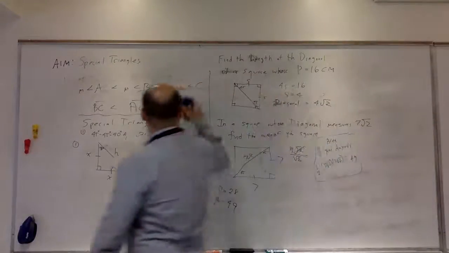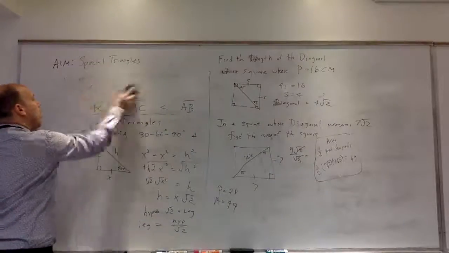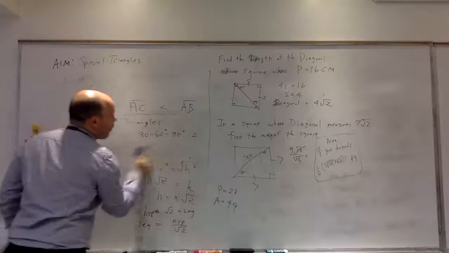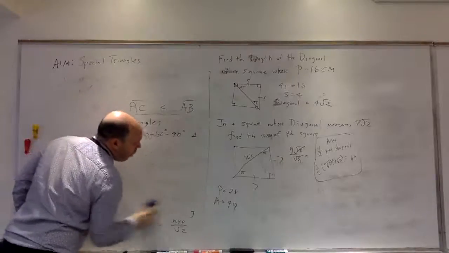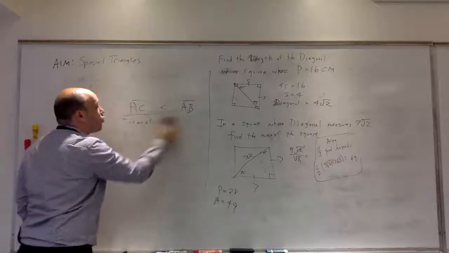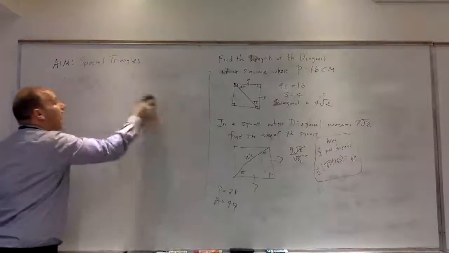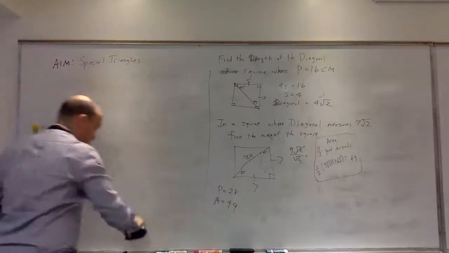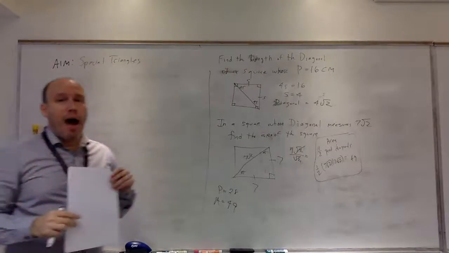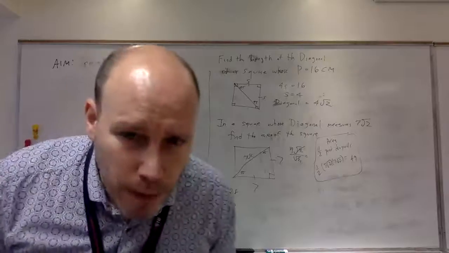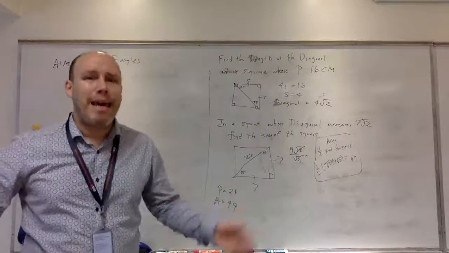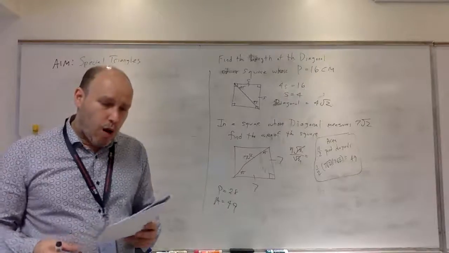Last thing we want to talk about. The next structural triangle is the 30, 60, 90 triangle. We just want to know, once you have a 30, 60, 90 triangle, what is the relationship between the sides and the angles? So let's see. The question is, how do I get a 30, 60, 90 triangle? Like, how do I make it? What am I going to do?